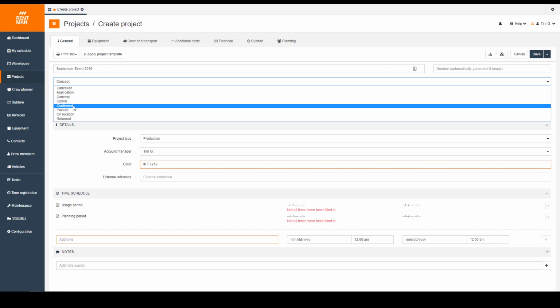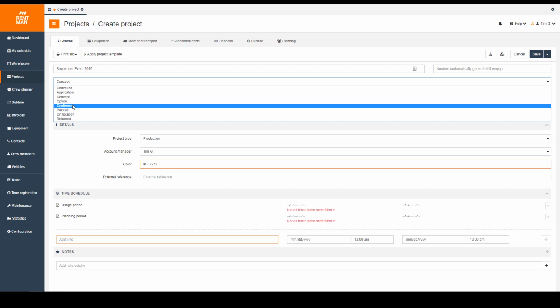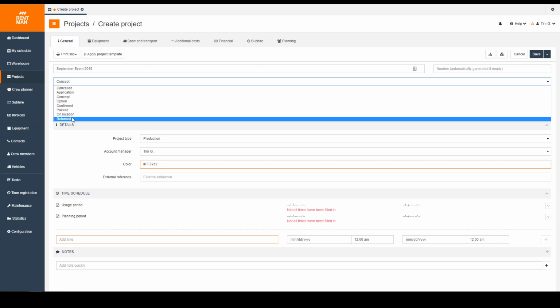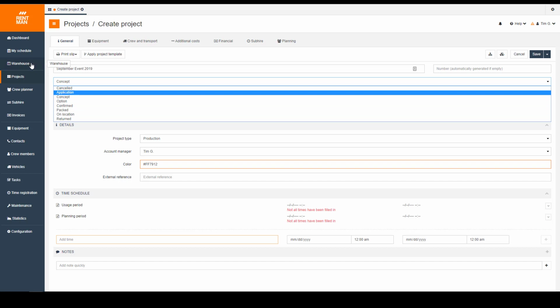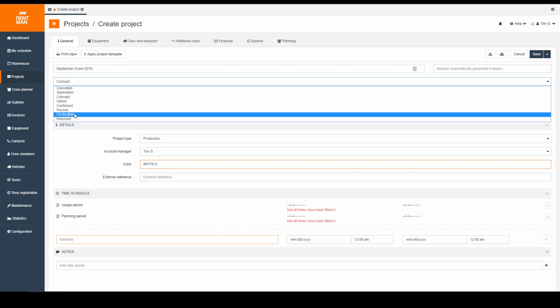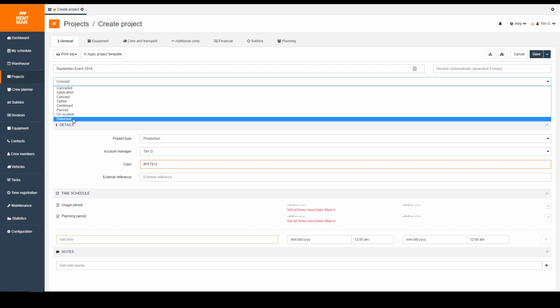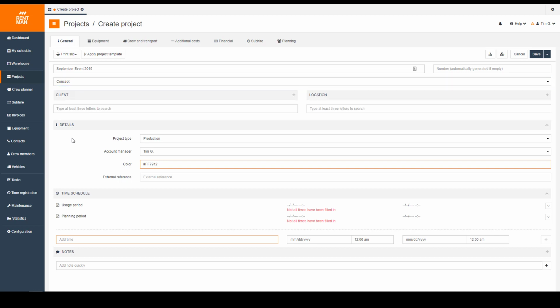Afterwards, you could potentially choose if your project and the equipment in it are packed, on location, or returned. These three statuses can be chosen here. However, usually these three statuses are what you would get to in the warehouse module. You book your gear out into your prepping area, it will be marked as packed here. You book your gear out onto the show, it will then be on location. And once you book your gear back in the warehouse, it will then be shown as returned right here. Again, you can do so in the warehouse, or you can also do it right here.